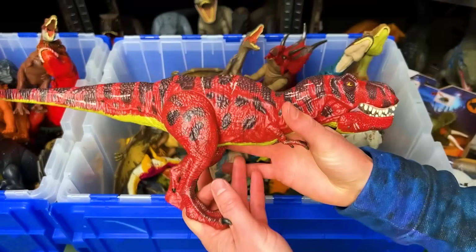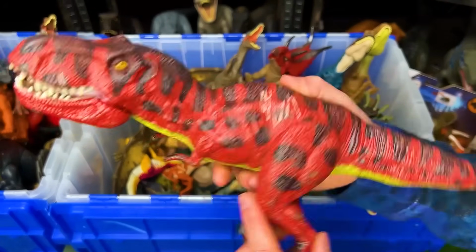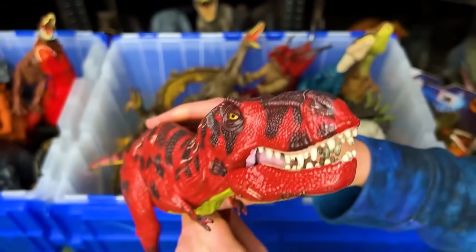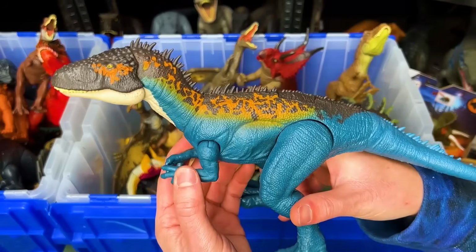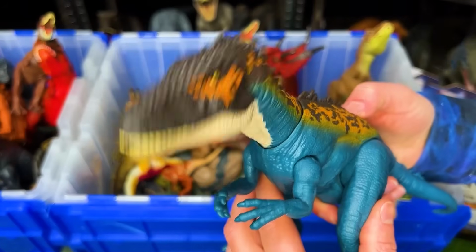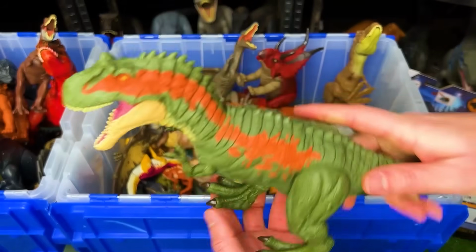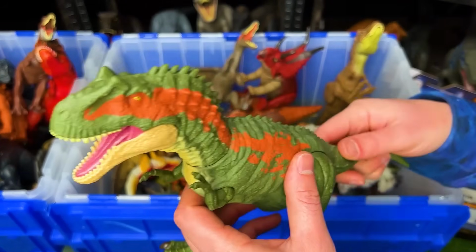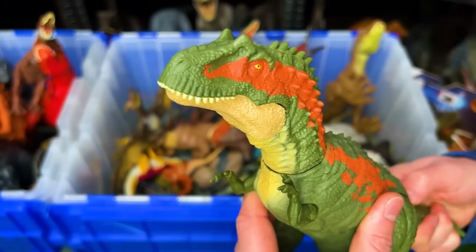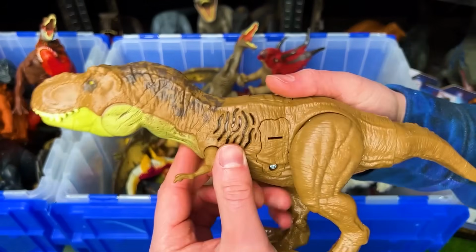Here is an old Jurassic World figure. This one was actually custom painted to be red and black, and it has an action button on its back to activate the jaw. This is the Carcharodontosaurus figure with the blue, orange, and brown coloring. This is the Albertosaurus figure in the green and orange coloring, and it has an attack button on its tail to operate the jaw. Next up is the Sound Surge Tyrannosaurus Rex from Jurassic World Dominion.